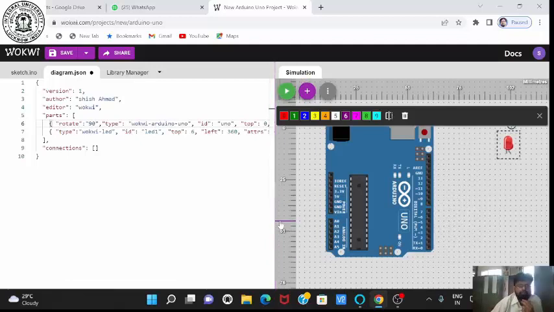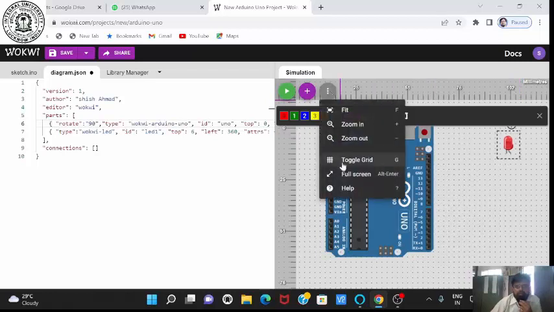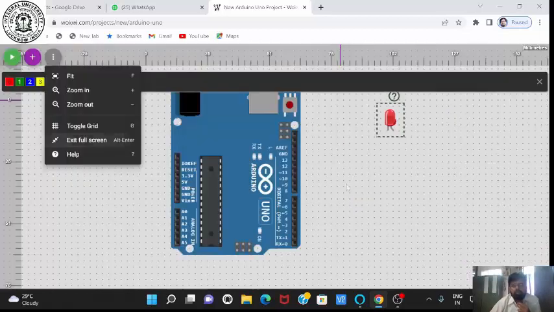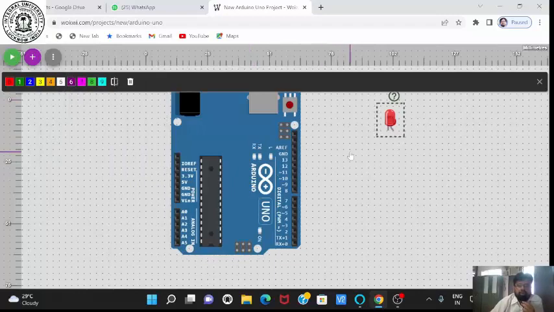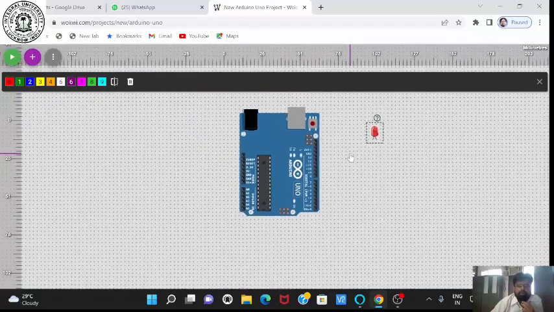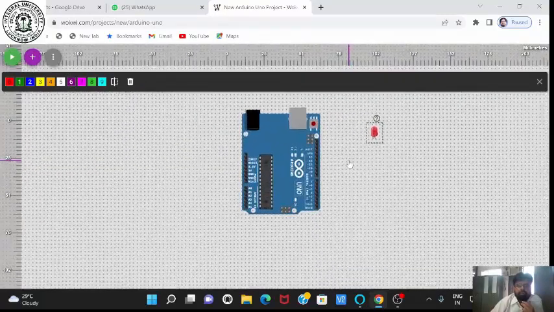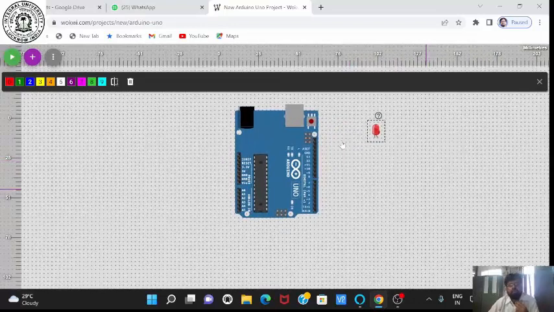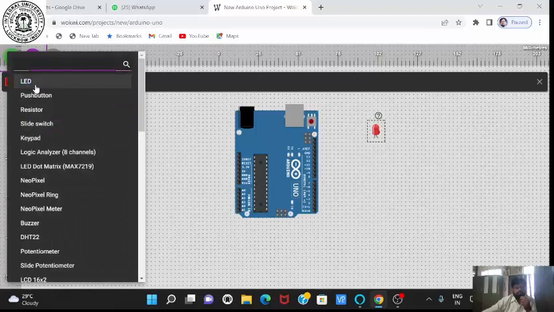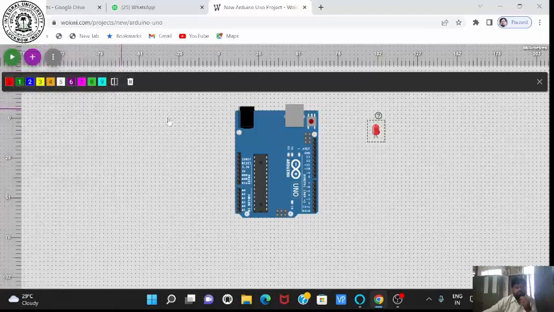Now we will again open the full screen mode. So we have added one LED, and again we need three LEDs.